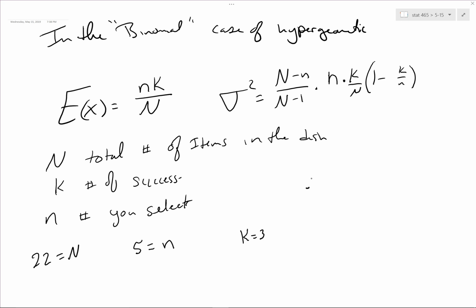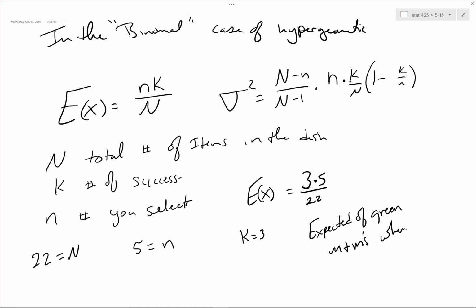It would simply be 3 times 5 over 22. Okay? This would be the expected number of greens out of a sample of 5, right? So what this is saying to us is the expected number of green M&Ms when you select 5 M&Ms. So that'd be 15 out of 22, which is roughly 70%. So in other words, you expect to get about 0.7 green M&Ms out of every 5 that you choose, yes? That's what this is saying to me. Does that shock me? Well, no, I'm only taking 5 total M&Ms. Even though green is the most likely one to show up, I'm not even going to expect to get a full green M&M when I take 5 M&Ms out of this particular jar.